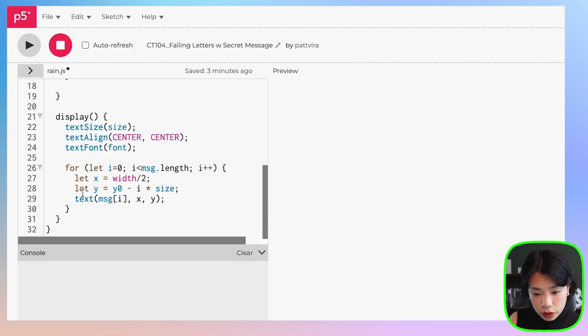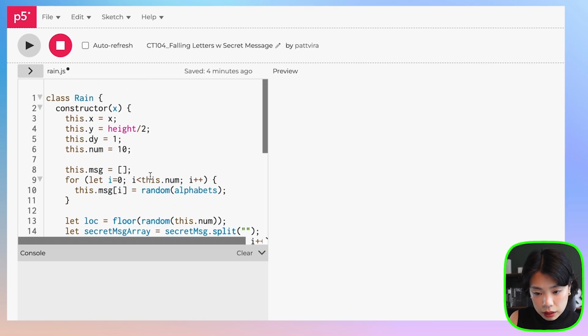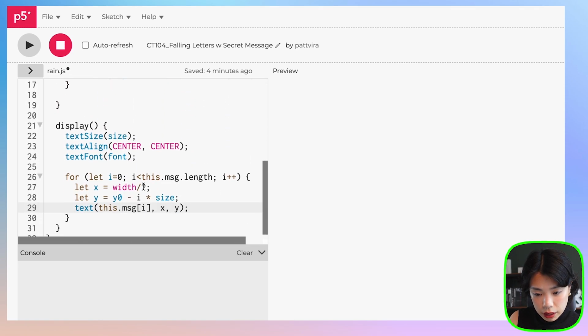And then now for display, all we need to do is go through this.msg.length, and then we're going to display it at x. X will be this.x, right? And then this will be this.y minus i times size. Okay, I think that should be it.